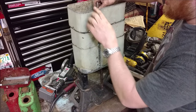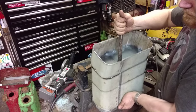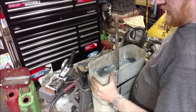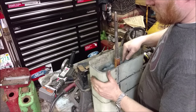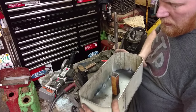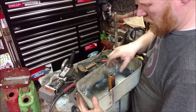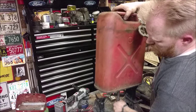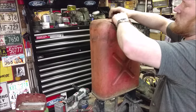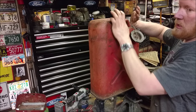Then we'll be able to take this back off and then position these exactly how we want them. We'll be able to position these exactly how we want them and they'll get sleeved in here so when they come off, your tools don't fall down the hole — they'll just be around there with this fixed in the middle. Got a tack weld on the bottom, it's all inserted, so now I can release it by pushing the little button on the inside.